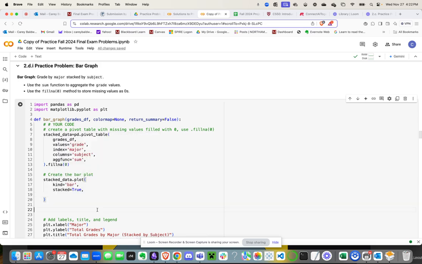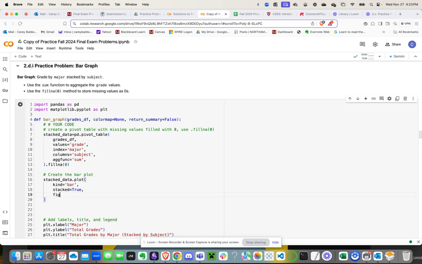The alternative to that would be to have side-by-side bars. For this version, we're going to do stacked, so the values will be organized one on top of the other. And then I'm going to include a figure size here, so this will render in a slightly smaller view than the default.